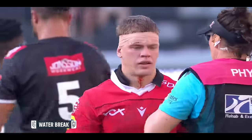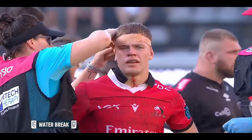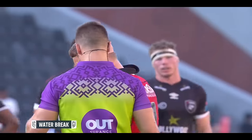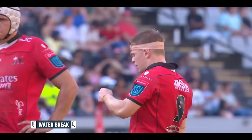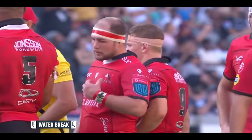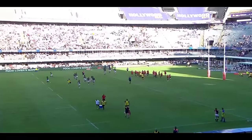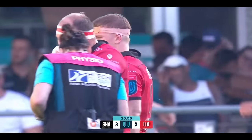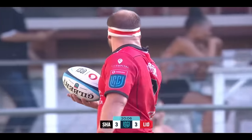Yep. He's got some great players he doesn't get enough game time out of, enough usage out of. And then he's got to build a team that everyone in Durban, the shareholders in the US, they want to see wins, and they want to see trophies in the cabinet. It's a big challenge he's got. And they don't want to see it in 3 years' time either, by the way. They want to see it tomorrow. That's for sure. Well, I guess every team has the same challenges. Absolutely. And of course, in the next 2 months, we've just found out that the Springboks will be getting some rest.